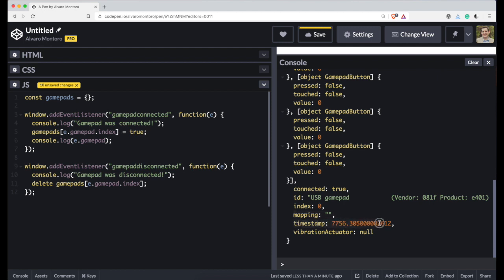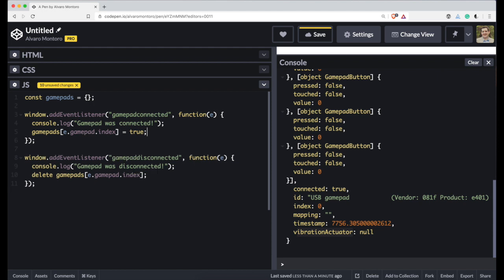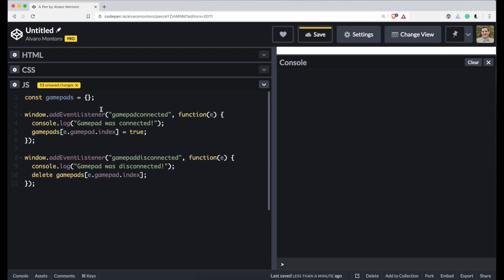Then we have timestamp, that is the moment of the last time that an action was performed with the gamepad, and the vibration actuator, that can be used to send pulses so the controller vibrates if it has that option. Okay, let's remove that and close this.